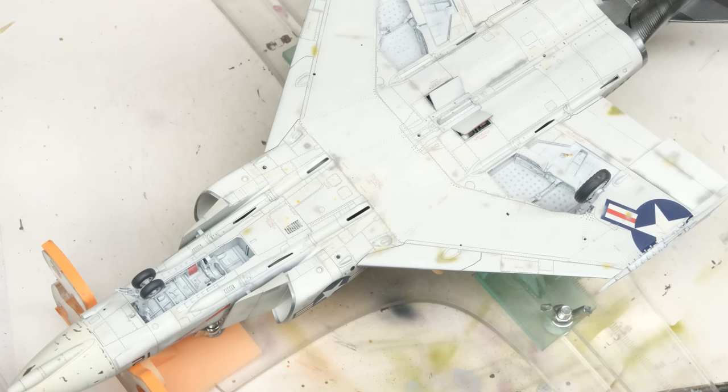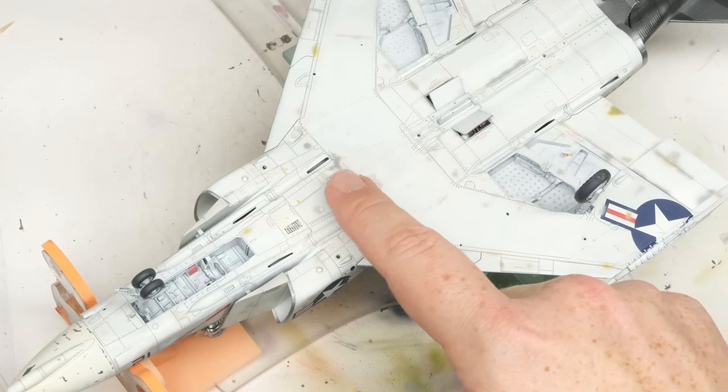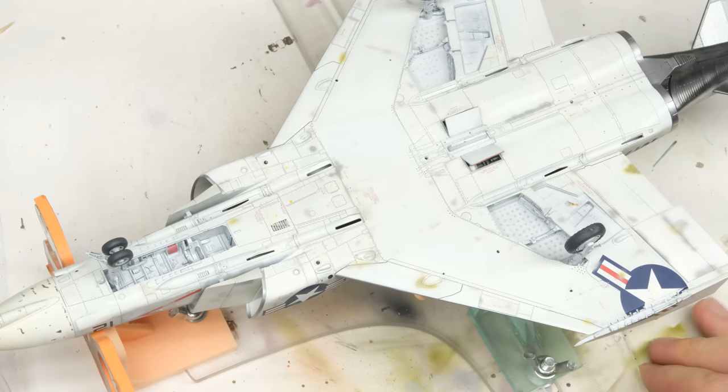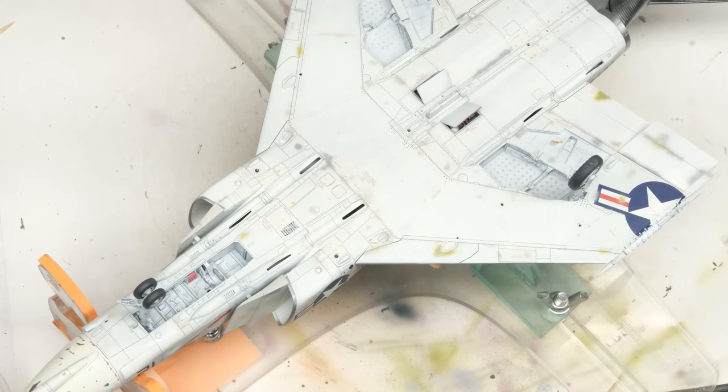Hey everyone, Matt here with Duke's Models, and welcome to lucky episode 13 of the Tamiya F-4B build series. So far we've been through a whole lot with this build, from getting the ordnance all ready, to playing around with the cockpit, to getting it built, to getting it painted, putting decals on, getting the decals where they need to be in terms of working the carrier film in and blending it in with the paint surface, and most recently, doing a whole bunch of corrosion control touch-up sprays, which are fun and colorful on the underside here. So what is up next?